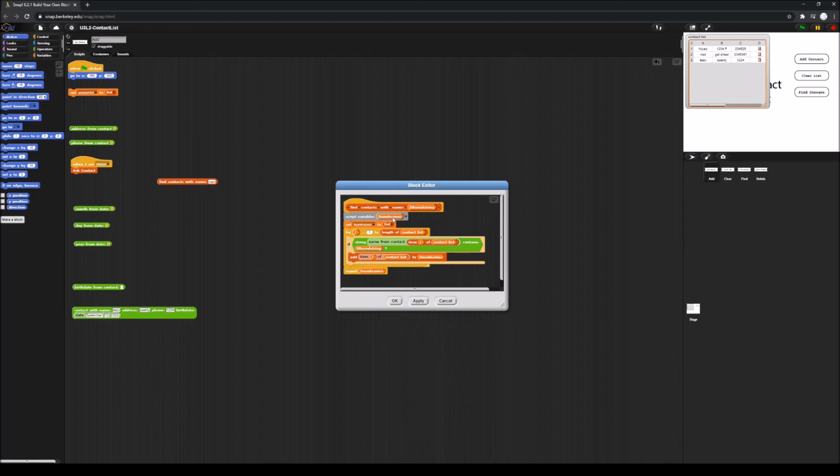So we have a script variable called found names, and we set it to an empty list. And then we have a for block from where i is equal to the length of the whole contact list, which in this case is 3 because there's 3 different sets of information in it. If the name of contact from item i of contact list contains filtered string, it'll add that item to found names, and then it'll just report found names. So if we find contacts with name Vlad and we click on it, we should get, yes, a list with only Vlad's information, like Vlad, Gat Street, random numbers, and a birthday, which is also its own separate list.